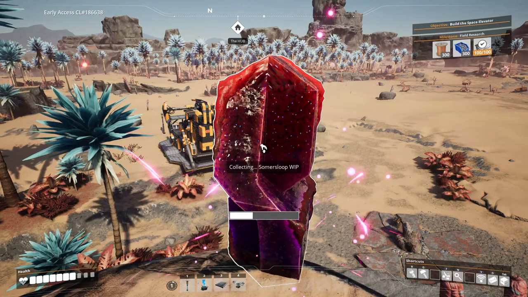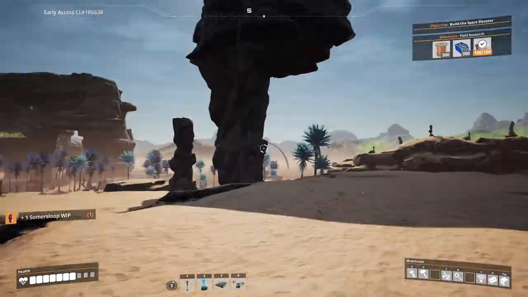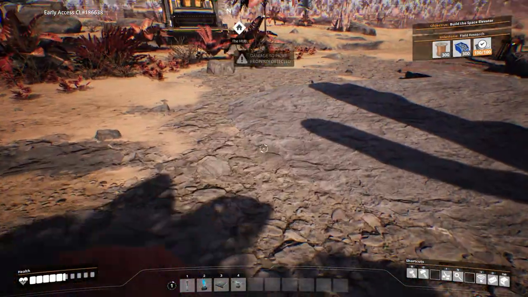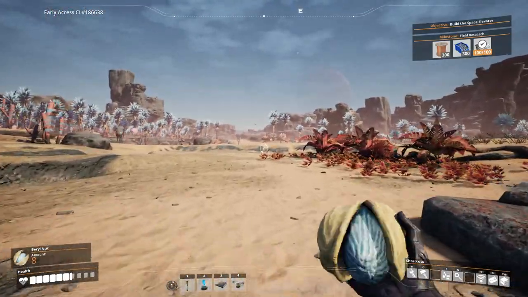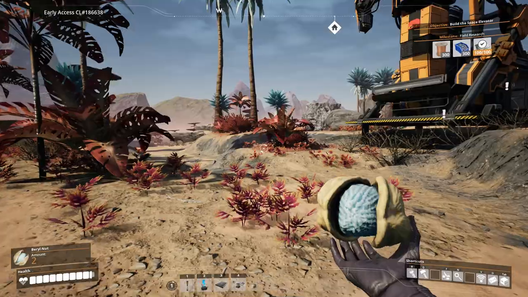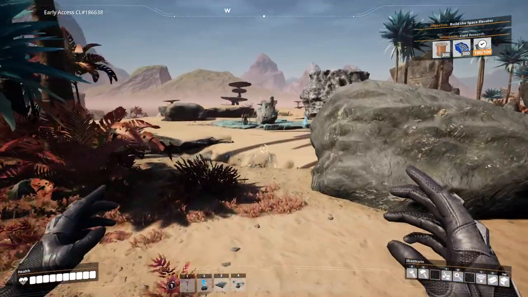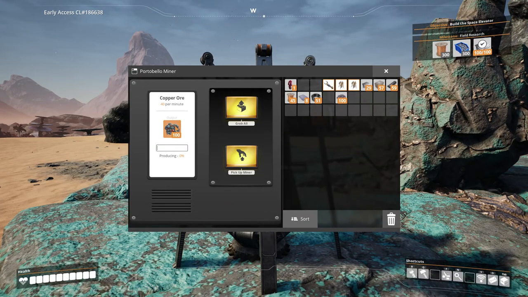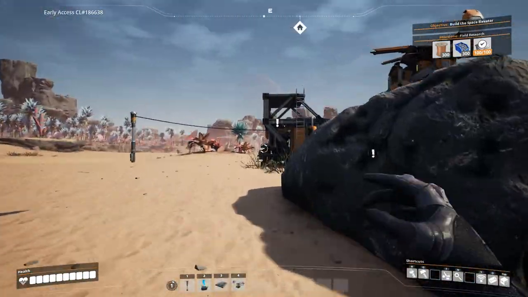What the fuck is this? Oh no, one off made a horrible mistake. Max health. Stutter from the thing. It's only a small bit of stutter. Got like 100 per thing.